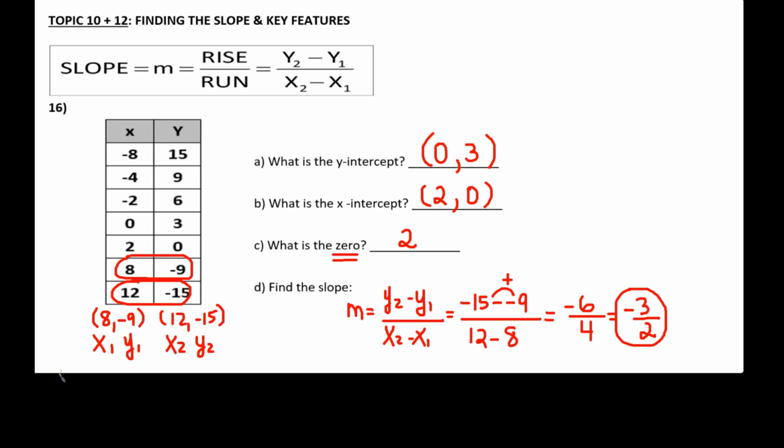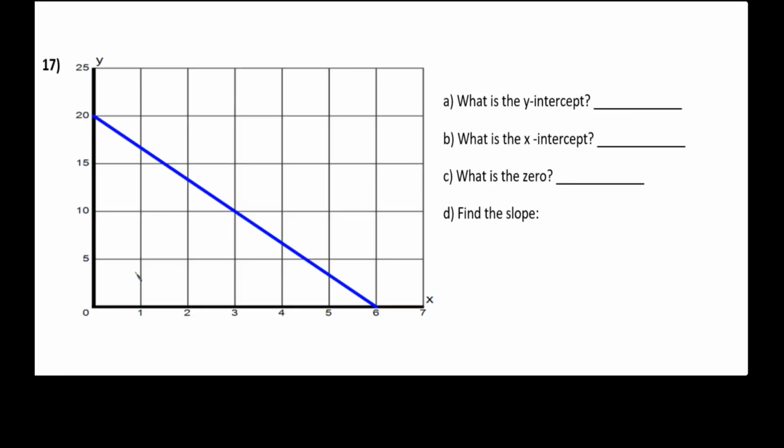All right, very good. Let's go on to the next problem. The next problem is a similar thing. You're going to be looking for the y-intercept and the x-intercept. Please remember, y-intercept has 0 on the first coordinate and x-intercept has 0 on the second coordinate. On the graph, the y-intercept is very easy to find. You look for the y-axis, and here's where the line touches. So that answer will be 20 right there.